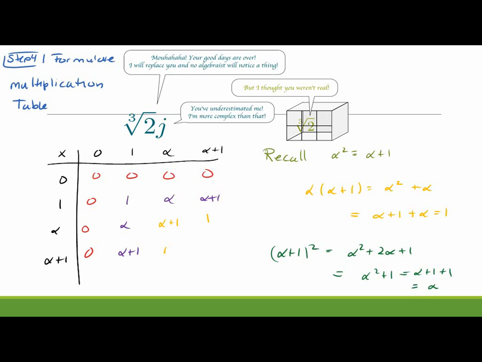How do I get that? Well, it's commutative, so I can apply the FOIL that you apply for high school teaching. You get alpha squared plus 2 alpha plus 1. This drops out. I get alpha squared plus 1, but alpha squared is alpha plus 1, and then these two add up to be 0, so I just get alpha. And that's how you formulate the multiplication table.